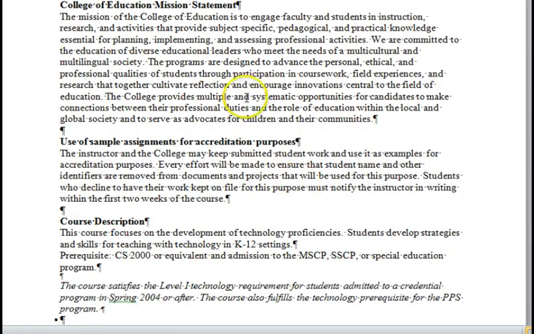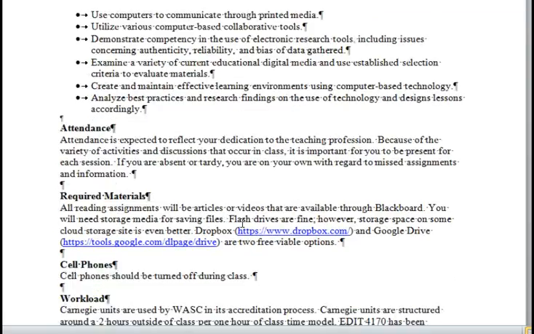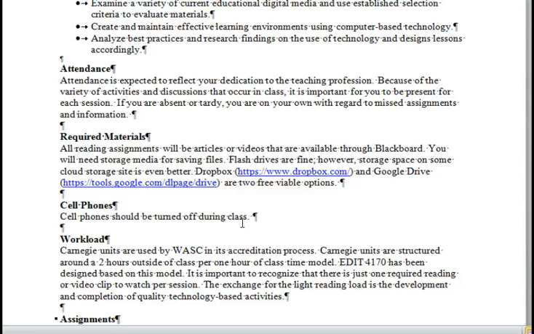The first couple of sections on here, you're probably not going to change at all because they're the same for all of the sections, and some of the things that are listed there are kind of mandated by the university. In terms of attendance, we don't actually assign points for attendance. So if students aren't going to be there for whatever the reason is, excused, unexcused, it doesn't matter.